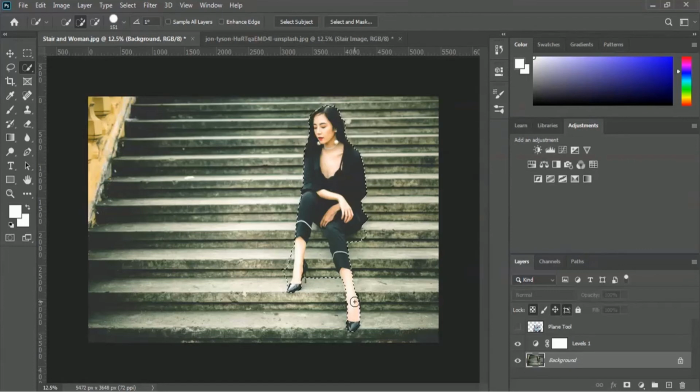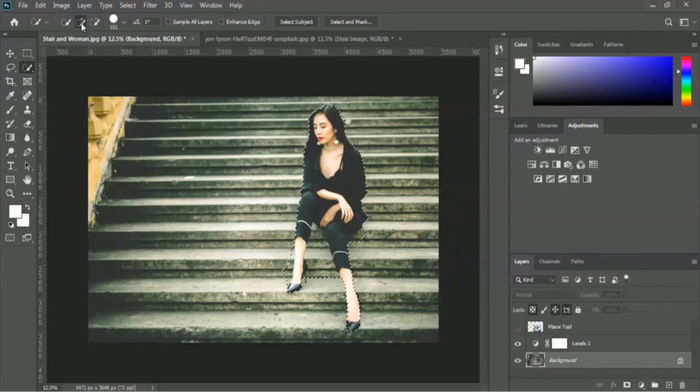Okay, you can take a look. We have selected this woman, but we also selected some extra things like this. Here are some stair parts, and we will deselect this extra part, and therefore we have to use the subtract quick selection tool. So here is the subtract quick selection tool. You can take a look.